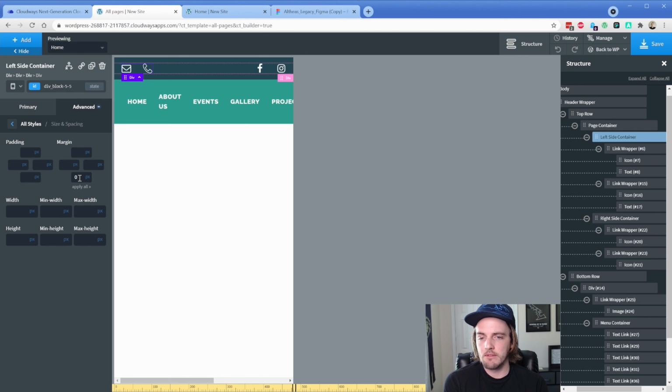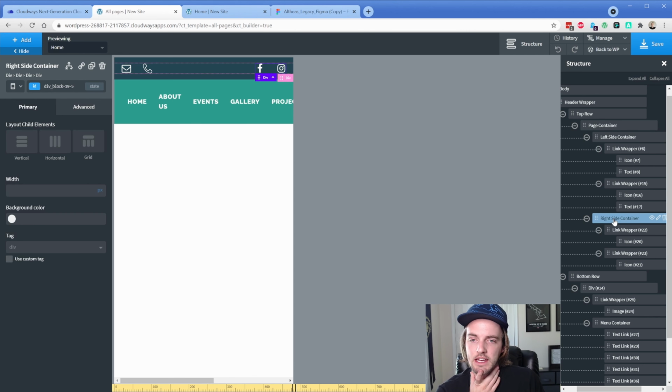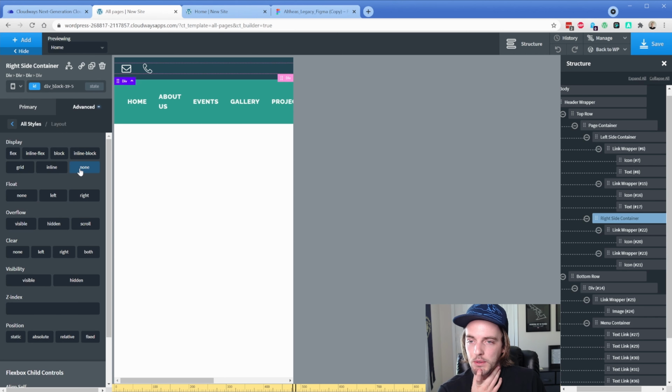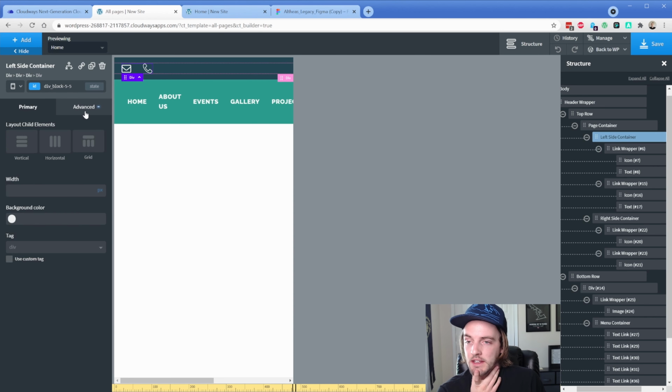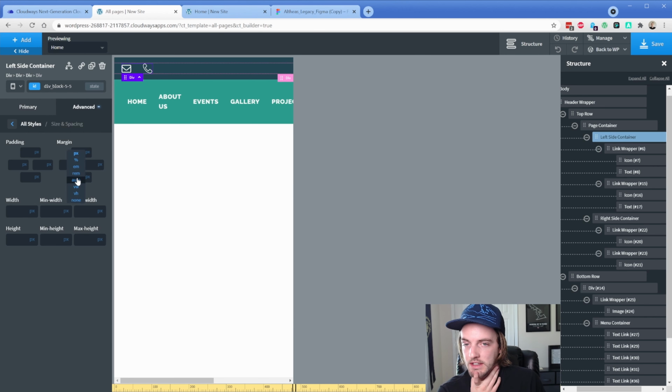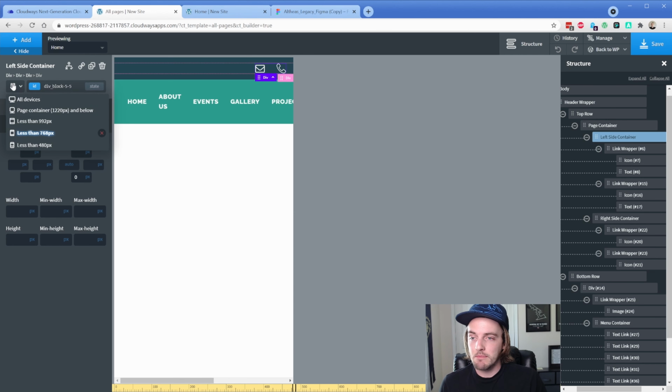And inside of that mobile menu, we could realistically add all of this stuff. So maybe what would be more pressing is the phone number and the email, because we wouldn't necessarily want them to click the socials right away, generally, because it's going to take them away from the site. So perhaps what I'm going to do in this particular case actually is just display none this whole container. And then maybe on this left side container on this breakpoint, we can go with margin left auto, which will push it all the way to the right. I think that looks fairly reasonable. Now you could play with this however you want. Again, keep in mind, this is applying to our 768 and 480 breakpoints.